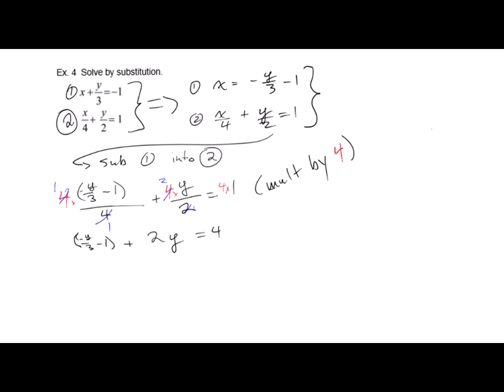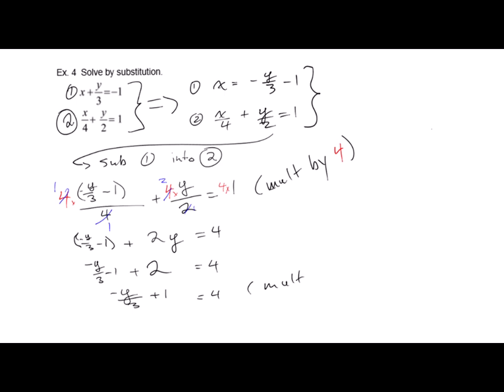Now what I want you to do is drop the brackets. Now when we drop the brackets, we're going to get -y/3 minus 1 plus 2 equals 4. So now you're just going to collect all your whole numbers on the left side. On the right side, you're going to get something equals 4. Nothing changes, but you're going to get -y/3 plus 1 equals 4.